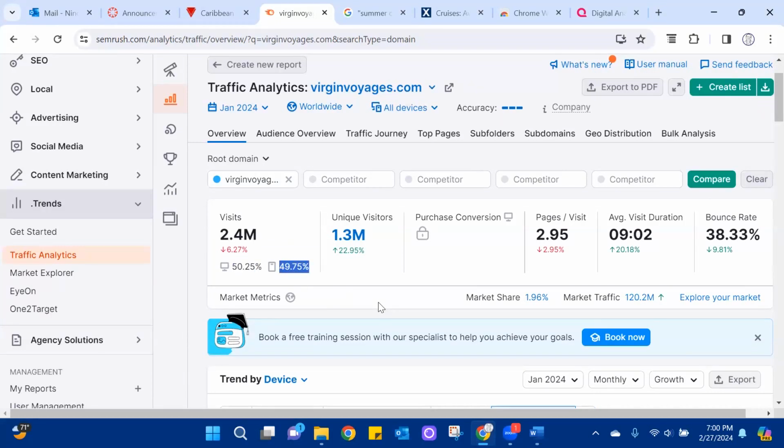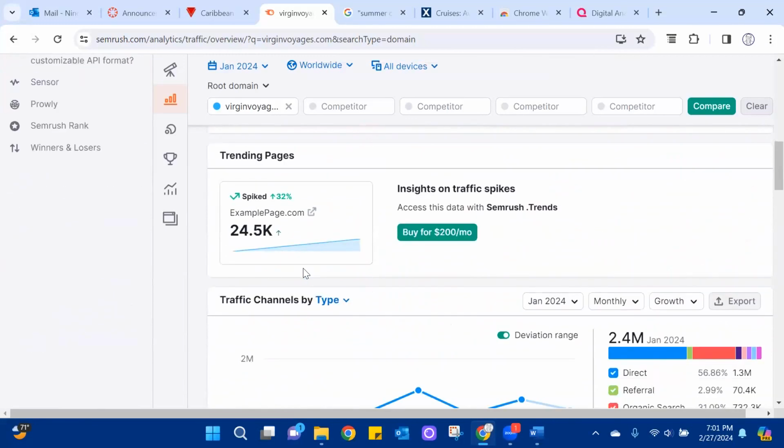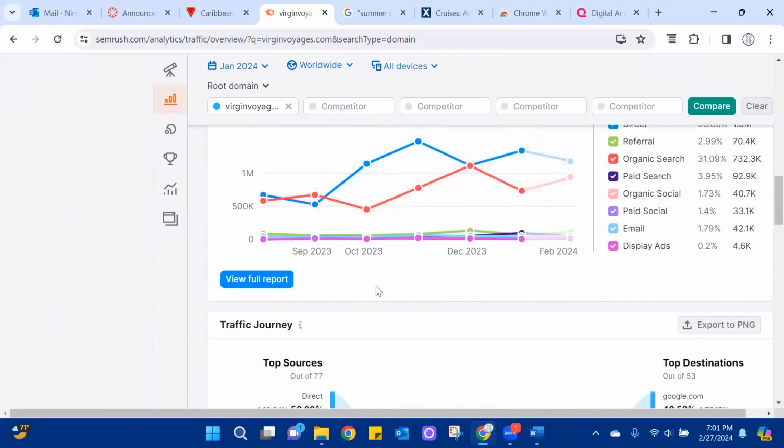So that tells me that my website has to be optimized, meaning responsive on a mobile device, and it has to be optimized on a desktop, because we have almost an equal split there of desktop traffic versus mobile traffic. So we have to look at that as well.